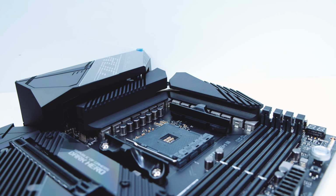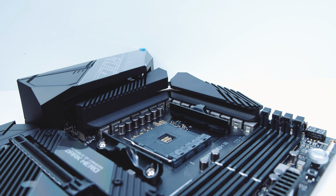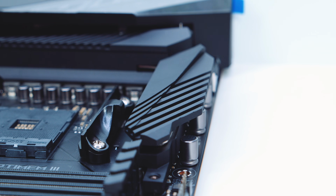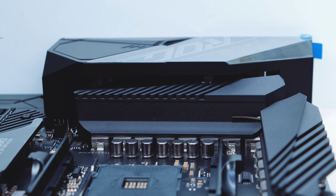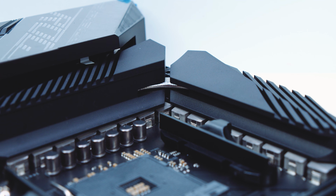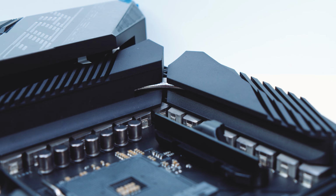The board features a 14+2 phase digital VRM setup with 90 amp power stages. You can also see that there's quite a chunky heatsink across the top of the board. There's also another heatsink underneath the IO shield, and they're both connected with a heat pipe to bridge the gap.